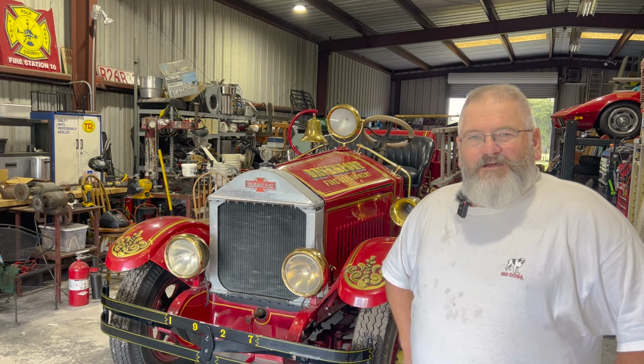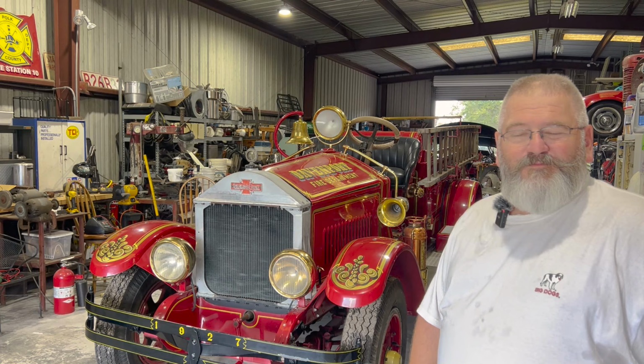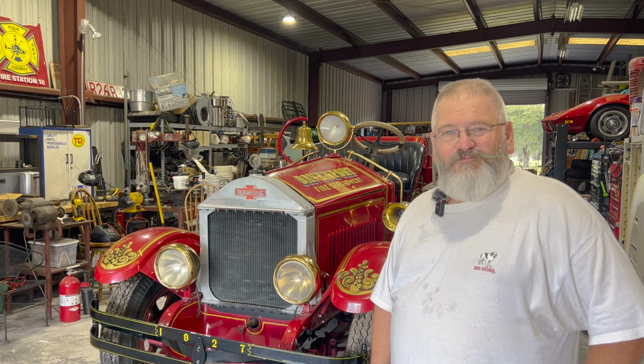All right, hello everybody. Let me introduce to you our newest addition to Stewart's Garage, a 1927 American LaFrance fire truck. We just picked this thing up and we're going to get her running. It's in real good shape. We have heard it run before, but the goal is to get running and driving so we can put it in parades. And eventually we want to be pumping this thing and maybe take it to competitions and fire musters and all.